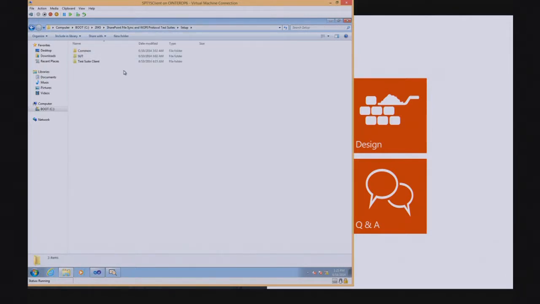The setup folder includes the setup scripts for the server and client. So if you are man in the middle, you might use the SUT setup script and the test suite client setup script. You will need both of them because the SUT setup script currently works for SharePoint.